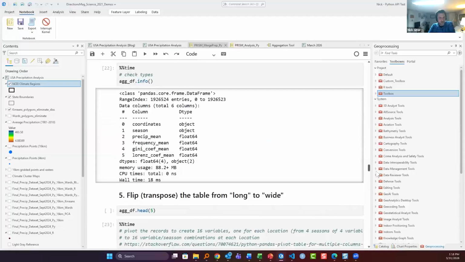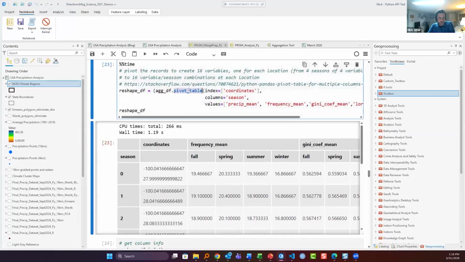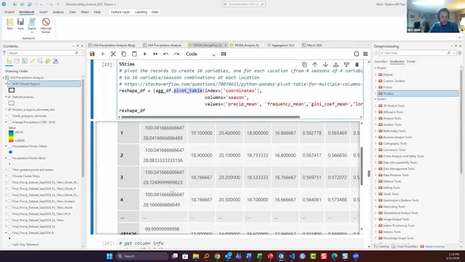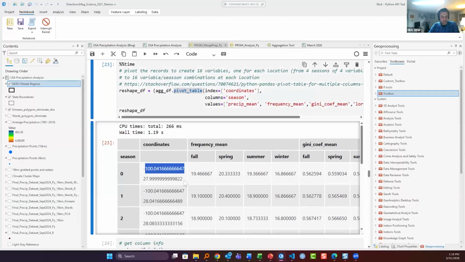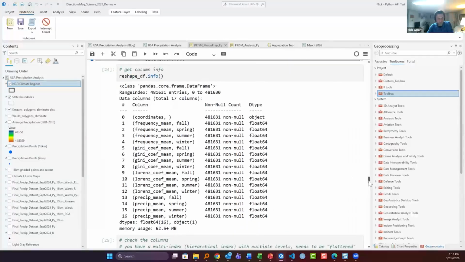All right, so a couple more steps here. Eventually, what we need to do is to actually pivot our table. And so pivoting the table, we basically end up with an even smaller set of rows where now, for each location, we have the seasons as rows. So really all that I'm doing is taking a table and manipulating it, shrinking it, averaging, spreading it out wide, and so on and so forth to prepare my data for the analysis.